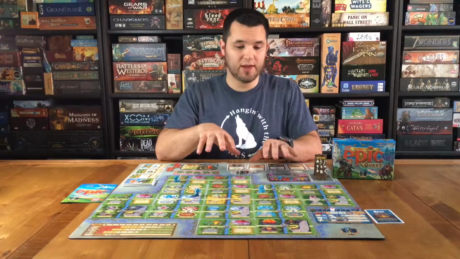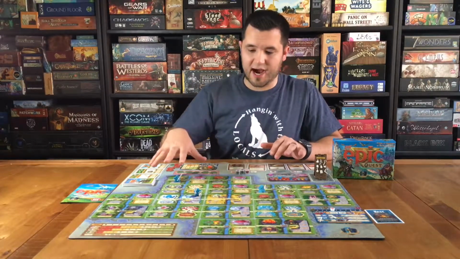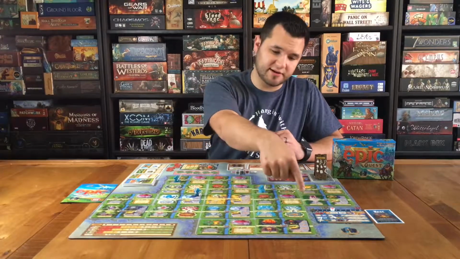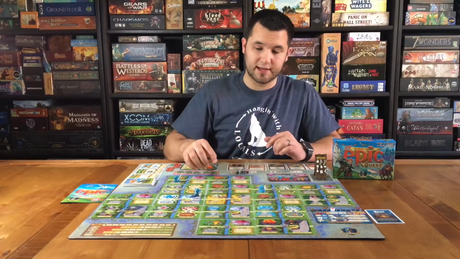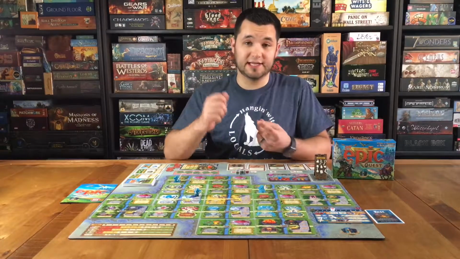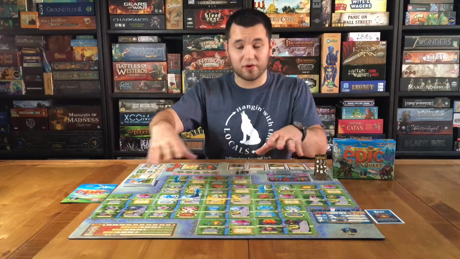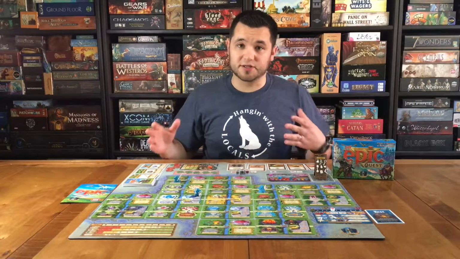And I will say the graphic design on this game is top notch. So all of these tiles will have some similarities. They all have a river going vertically, but they also have a road going horizontally. That plays not only into the art, making it look cool on the board, that there's some continuity there, but it also worked with the game.